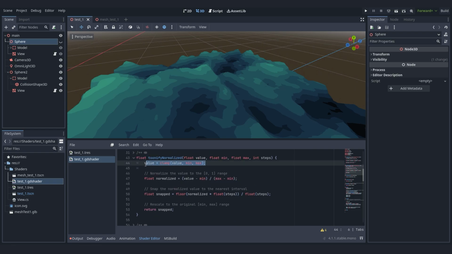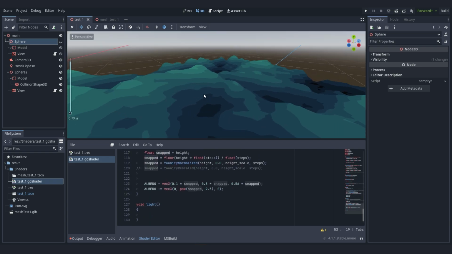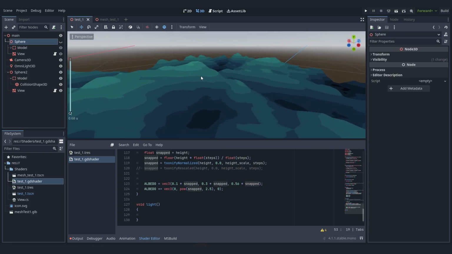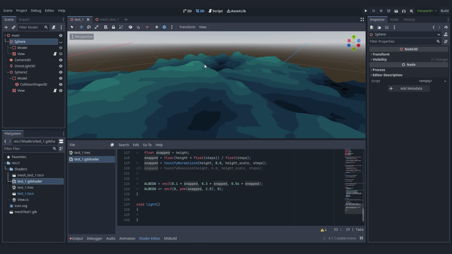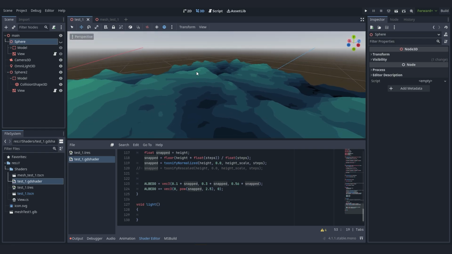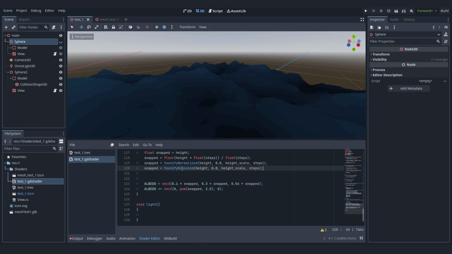In this function, we first clamp the value so that it doesn't go out of the range's minimum or maximum. This is required so that we don't end up with negative values. Then we normalize the value to get in a range of 0 to 1. After that, we do the snapping just as before. We return that. Again, this effect is good in that it gives us the 10 bands we're looking for, but it also makes the relative maximum here 1 instead of 0.3. Sometimes this is the effect you want, go for the normalized approach, but if you want to have something be in lower values, like representing what the height scale is, there's another method I've made called Toonify Rescaled.